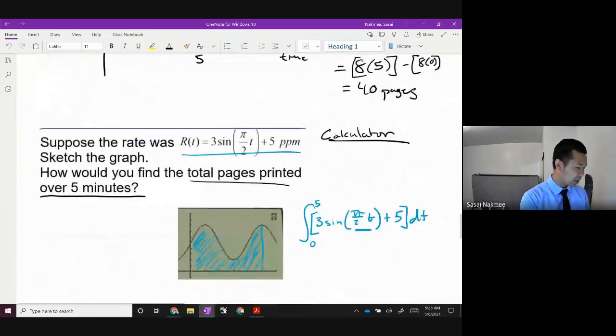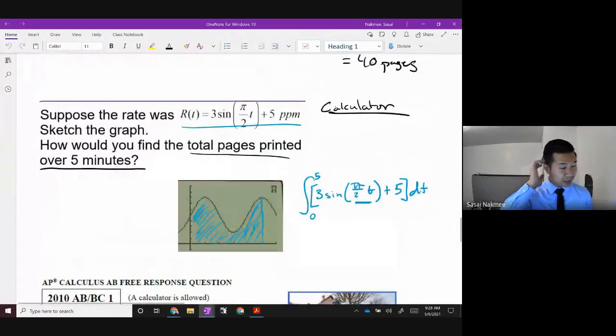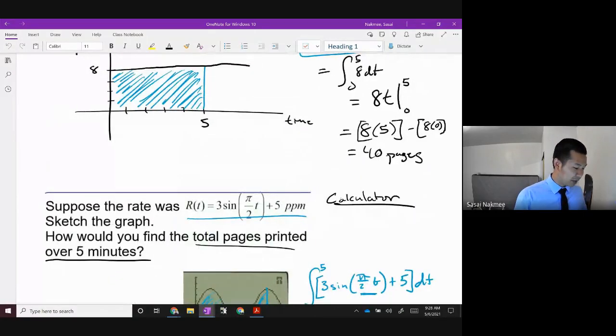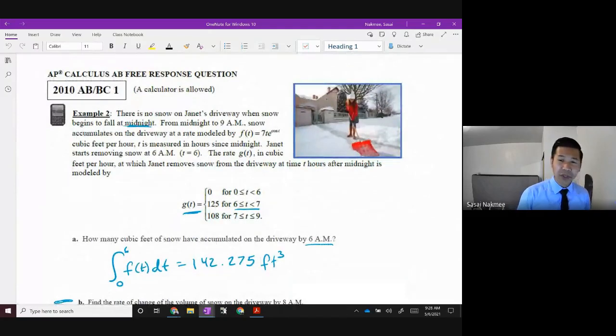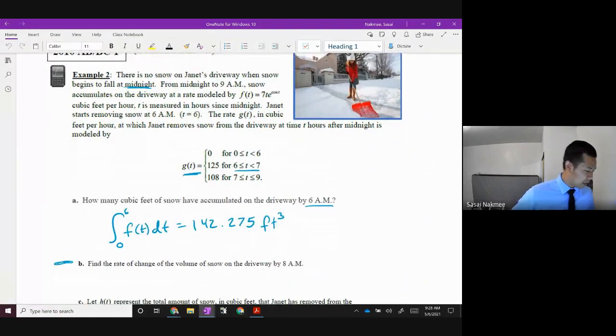So this is what I was trying to say: you have a rate of something. We always talk about miles per hour, and if you know how long they've traveled, you can calculate how far they've traveled. It also works for rates of anything you could think of, like mine was how many pages a printer can print over time. The last example we were doing was how much snow is falling over time. So the rate at which snow is falling is given by this right here.